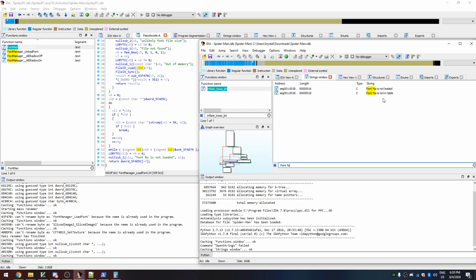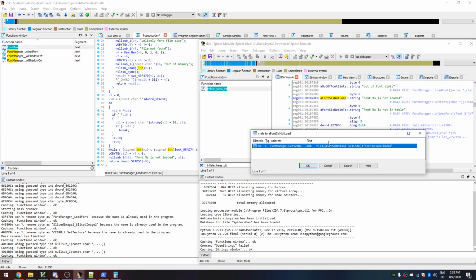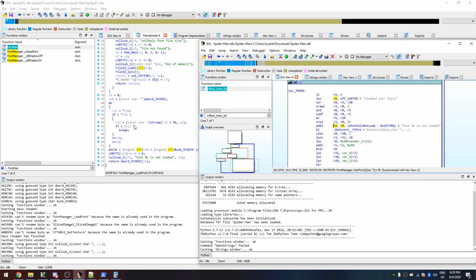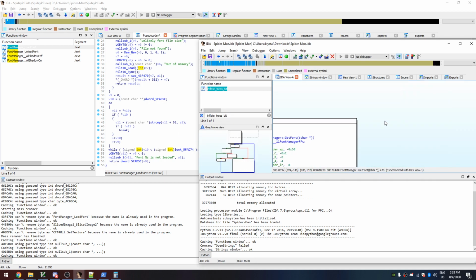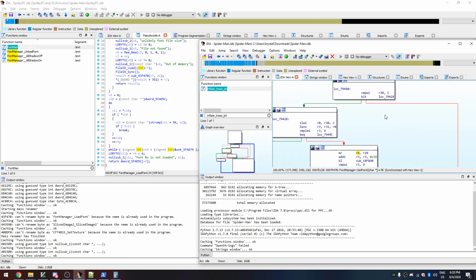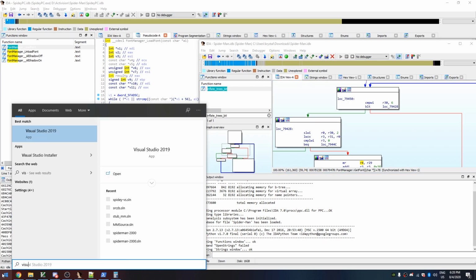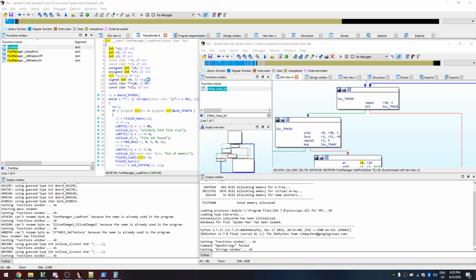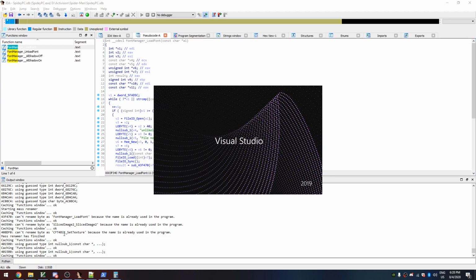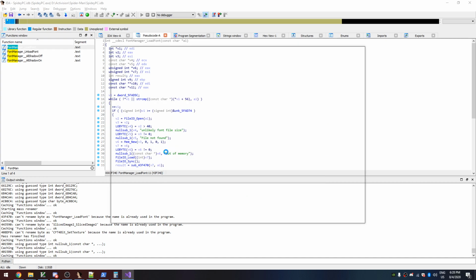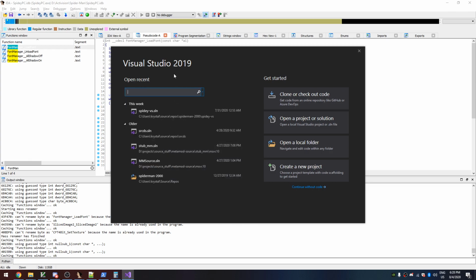Font percentage is not loaded. Let's get font. Oh god. Thank god I have this automatic naming. It saved me. Okay, that's my bad. And probably this is wrong too. This is wrong. And so 293 functions were named at once, which is great. But these are still rookie numbers.